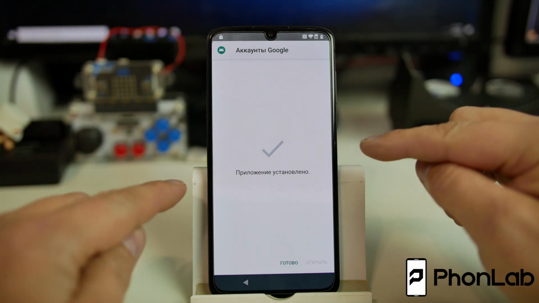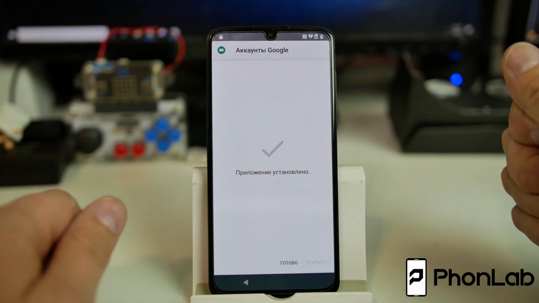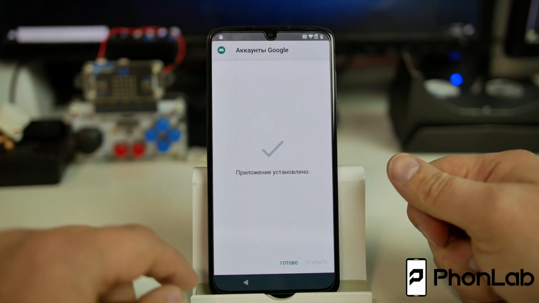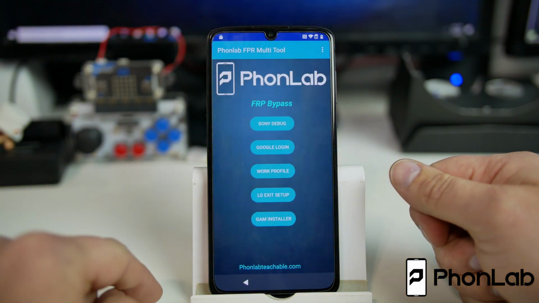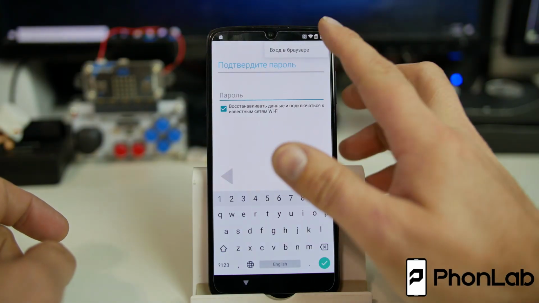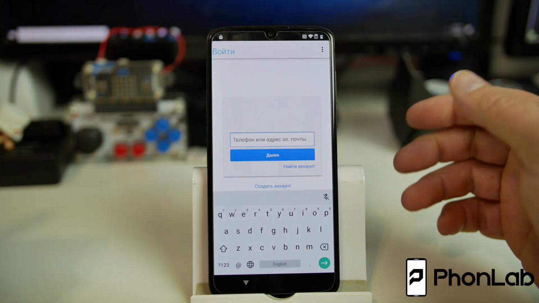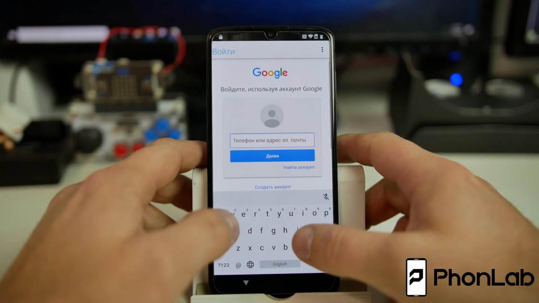Again, it's annoying to not know exactly what these are, but if you use Google Lens at any point, if you have a question which button to push, it really does make it helpful. You just kind of hold it in front of the phone. All right, so I'm going to say back. Now we should be able to sign in, which we can. And go ahead and say sign in with browser, say OK. And put in your Google account. Again, I've got my English keyboard up here, so that's going to make it easier for me to do.